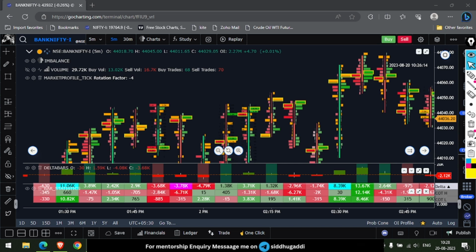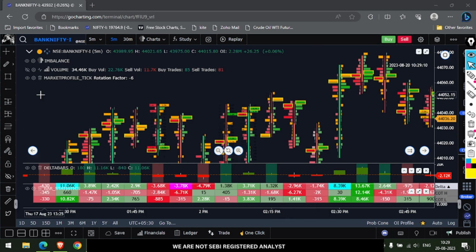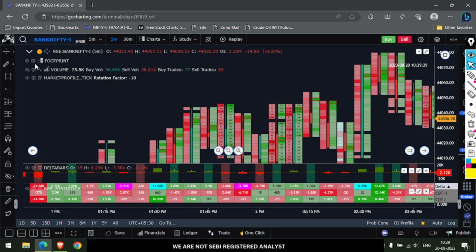Right now, there are so many trading platforms available, and still they do not provide something like bid versus ask volume. But GoCharting provides most of these famous trading tools, so you can fetch the values from there and implement them on the chart. So let me go to the settings and show you what options we have available on the GoCharting platform. Right now I have selected this cluster chart, and let me go to the settings here.